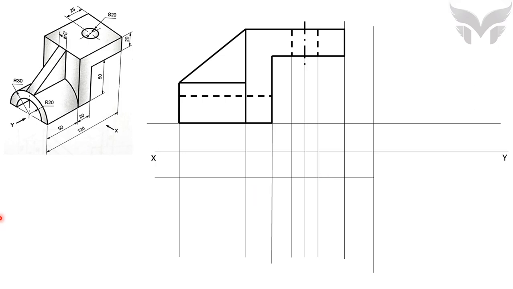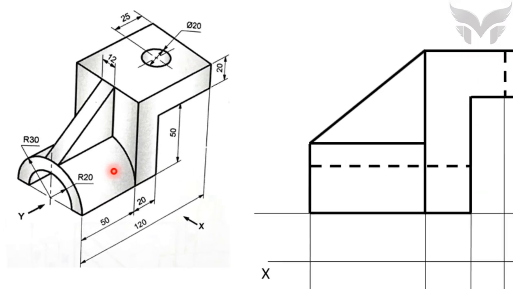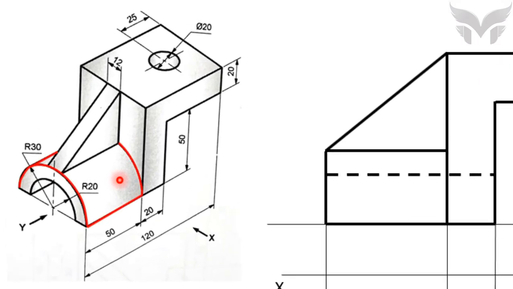Perfect. As you have to draw the top view, you need to imagine that you are looking at this given object from top, and then imagine how it appears from top. Let's focus on a single part one by one, which we did while drawing front view. So first focus on the semi-cylinder highlighted in red color.